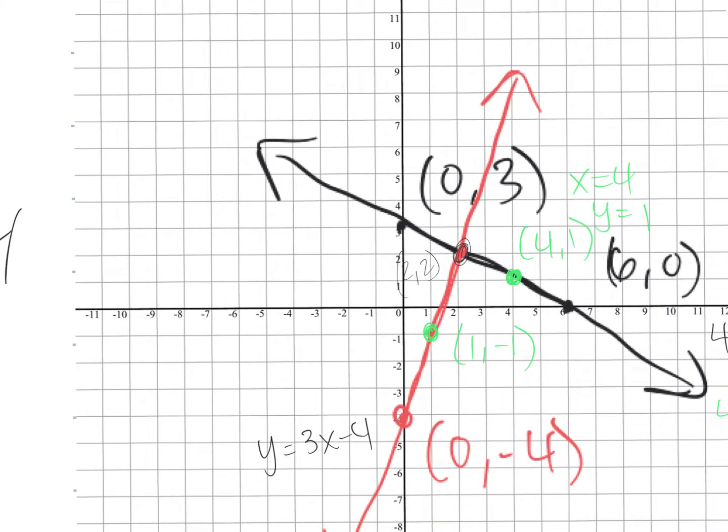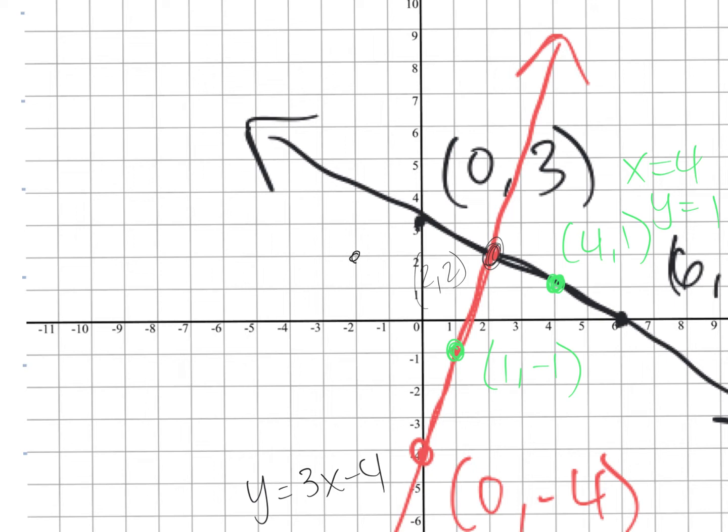Now, just so we are completely on the same page, what if I picked -2, comma, 2? Will that point work for the black line? No. It will not. Why will it not work for the black line? It's not on the line. Will it work for the red line? No. So 1, -1 worked for the red equation because it was on the red line. This one worked for the black line because it was on the black line. It was part of the black equation. This point is the only one that will work for both. And that is what we call the solution.